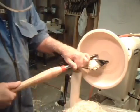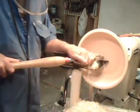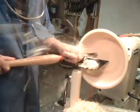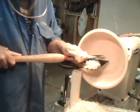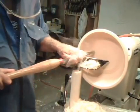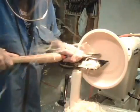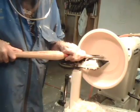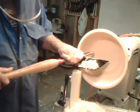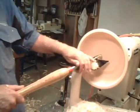Pick up my 1/2 inch Irish grind gouge, and I'm just going to race away a bunch of ribs in this center. Again, I have to point that bevel where I want it to go. And I have to slow down. I have to slow down the feed rate of my cut as I get to the center.